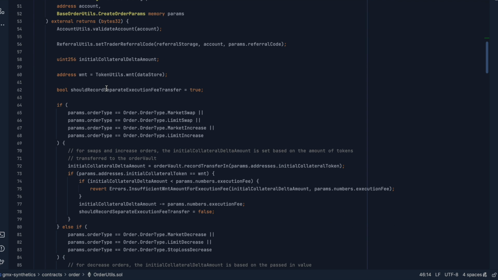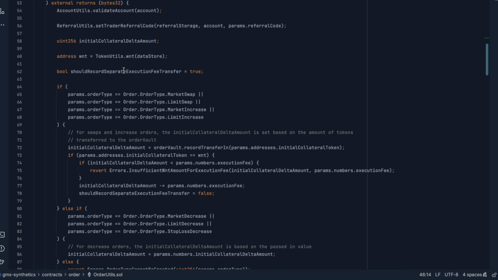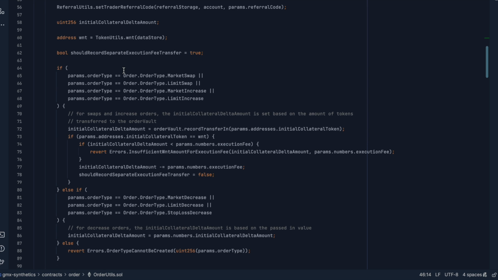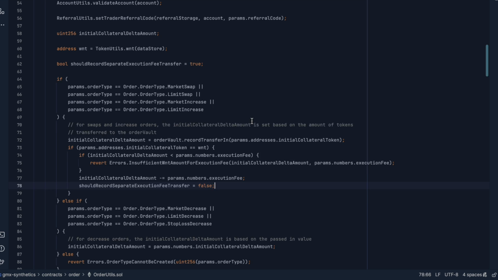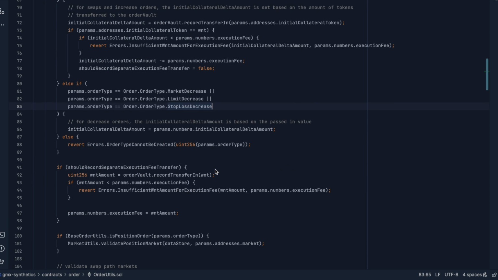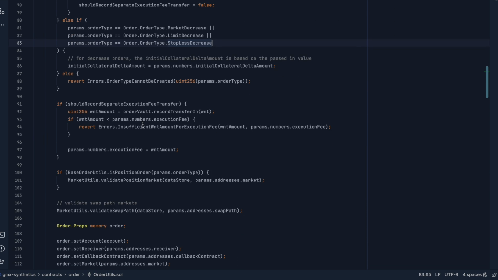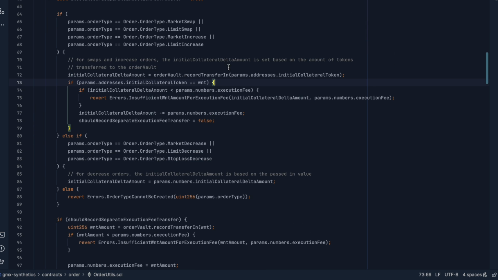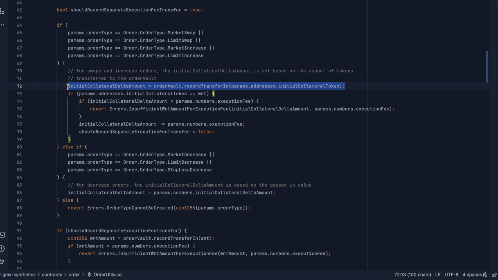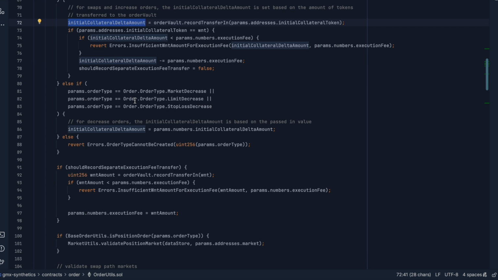Great, so here, very similarly to what we saw with the deposit, essentially what they're doing is recording the deposit into the vault. There are a lot of if cases here. We're just going to skip over all of that right now and focus on the fact that really what they've done here is they've just transferred in to this address. We're recording what we transferred into the vault, right? So this is exactly where we're getting what value was transferred in for collateral, right? And this is the collateral that the user is putting down to be able to open their position.